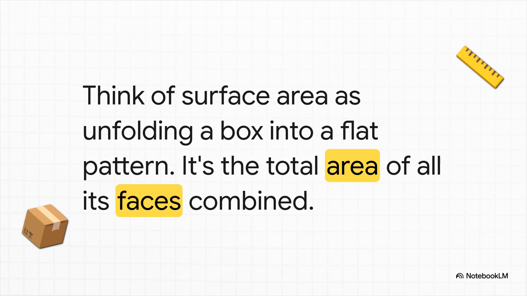And here's a really cool way to picture it. Imagine you've got a regular old cardboard box. Now, what if you could just slice it along the edges and lay it out completely flat, like a big cross-shaped piece of cardboard? The area of that flat piece, well, that's your surface area. It's literally just the total area of all the faces added together.